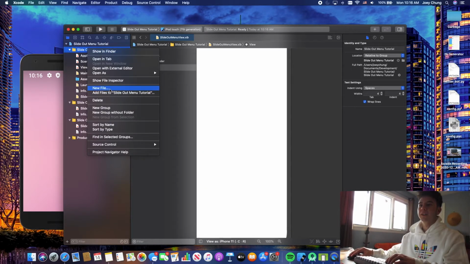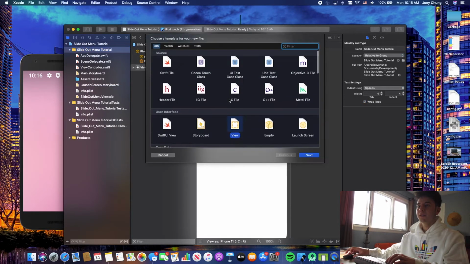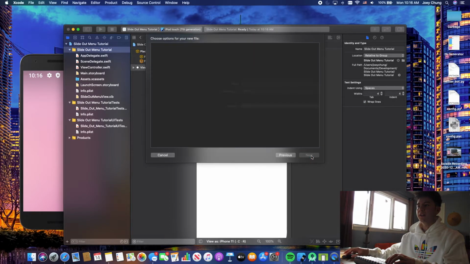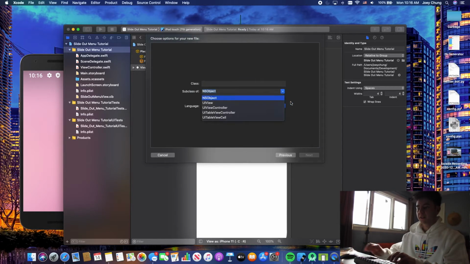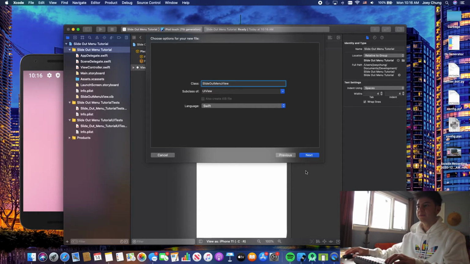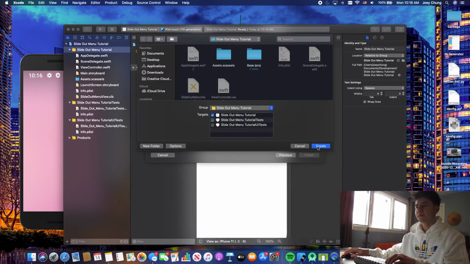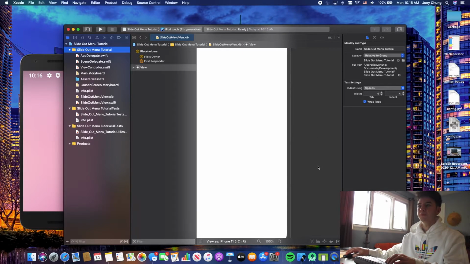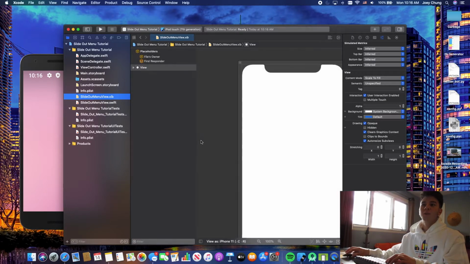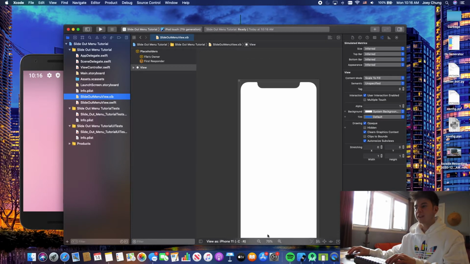And then we're going to create a class here and make this slide out menu view as well. So this is going to be the code that's associated with the slide out menu. So we'll start with this slide out menu first.